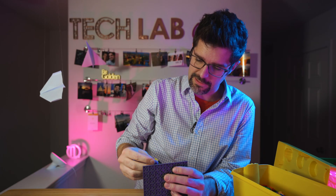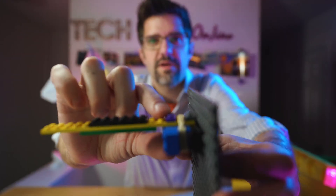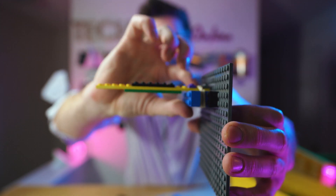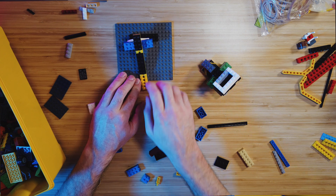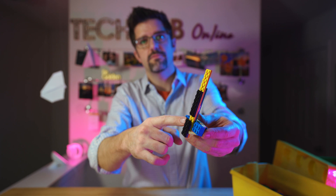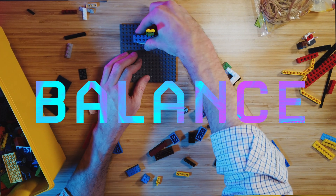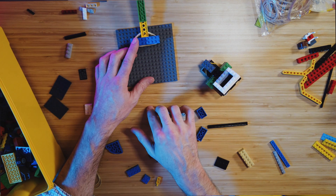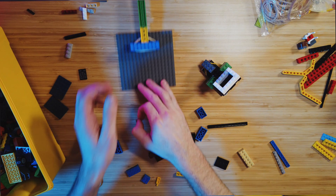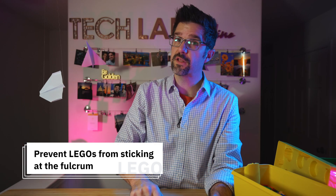Preferably not actually deadly — that could be a problem. Please use them with adult supervision and don't take over any small countries. Now I've got two of these pieces on, which gives me a little channel for the rubber band to come through. I'm going to cover the top with another piece. When I test fire my catapult — oh, that's a problem. My rubber band had enough power that it caused the arm to stick to the catapult launcher itself. This is where the balance of knowing how much force your catapult can withstand versus how much force is in the rubber band matters. To fix this, I'm going to take a little smooth piece and add it to my Lego arm where the catapult lever touches the fulcrum. That will help my catapult behave itself better.